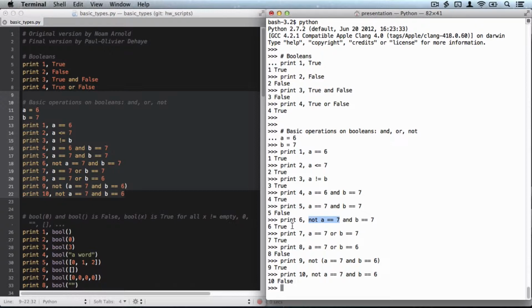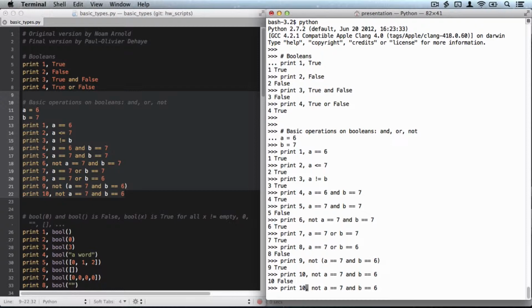Okay, so which way is used? Well, you can infer it from the fact that in this case we have returned true. But let's look at lines 9 and 10. So lines 9 and 10 are exactly the same thing, except that some brackets are present in 9 and some brackets are absent in 10. So if those two return different values, we know that the bracketing that is used in 10 is not the bracketing that's used in 9. And that's indeed the case. In 9, it's returning true. In 10, it's returning false. So we can't be using the bracketing from 9 in 10. We have to use a different one.